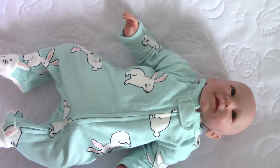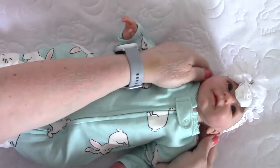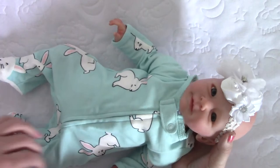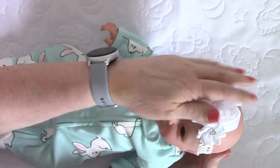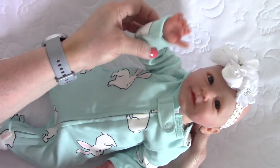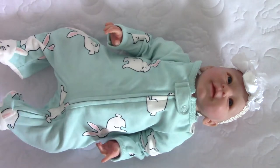I found this little headband that matches the bunnies, so I'll put this on her. Let me adjust it — I had it a little too far down. There we go. Hey Elizabeth, say hi to YouTube! Say hi, mommy in the sky — hi mommy! So every time I see her or do anything with her, I think of my mom and how much she loved this doll.